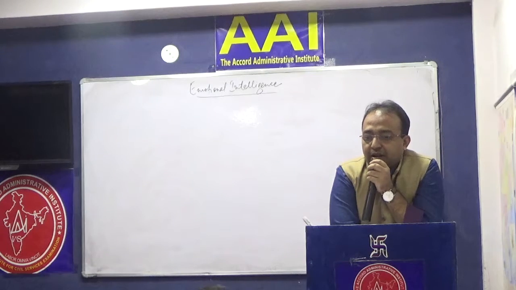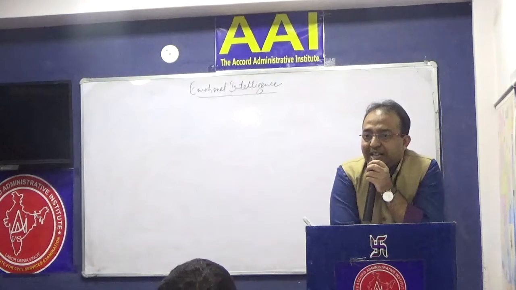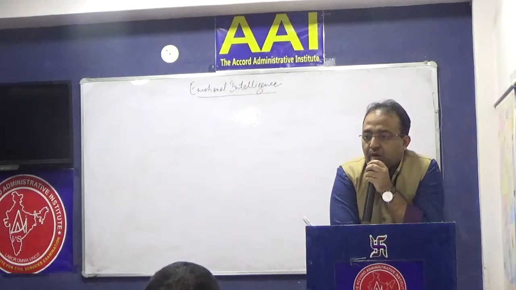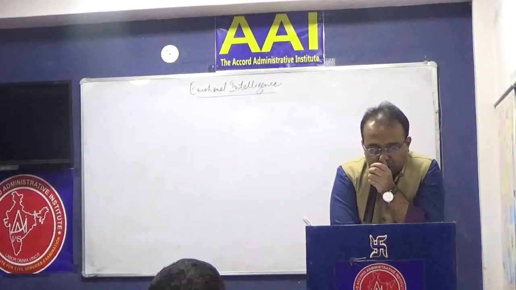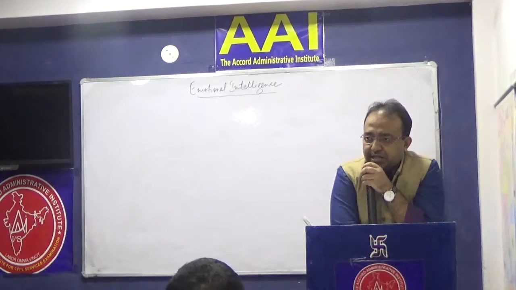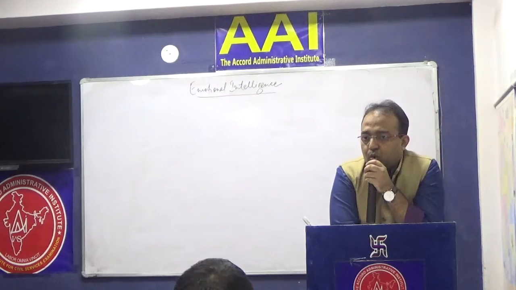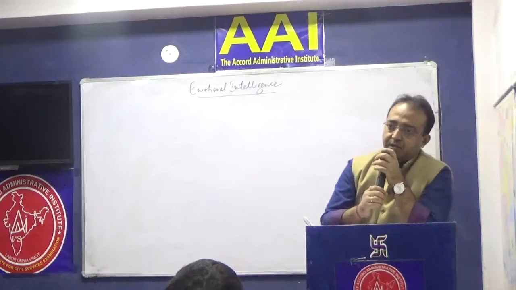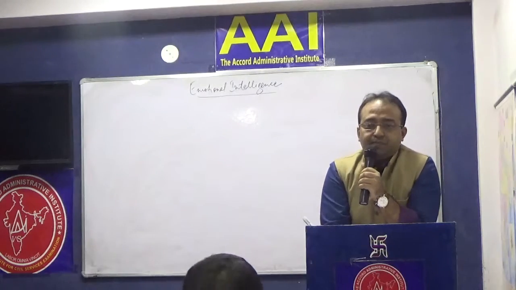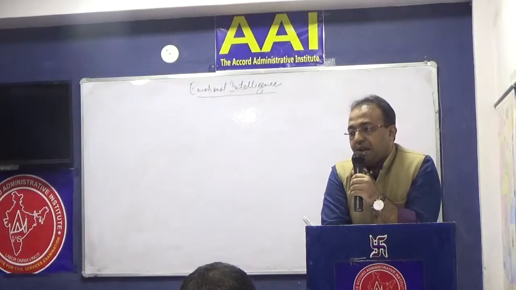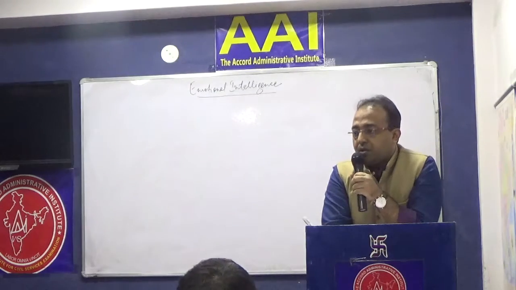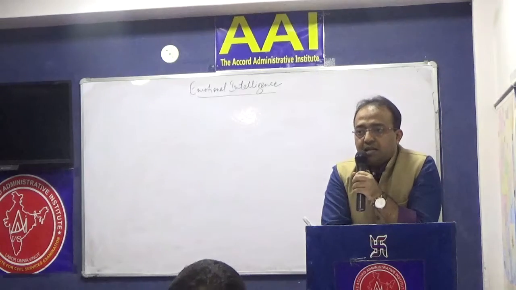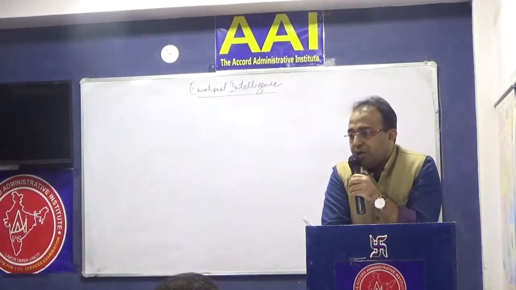मतलब जिसके साथ आप काम कर रहे हैं, whether you are able to connect with them or not, because then only you can form a very formidable team. A team can only be formed when there is a proper connection among all the players. Either take the example of a cricket team or a hockey team or any other team which plays a match. If there is no coordination and connection between the members of a team, the team always loses the match. Despite the team members might be very talented, yet they are unable to give the result every time. It is all because there is no coordination among the team members. So that's the first point of the utility of emotional intelligence.